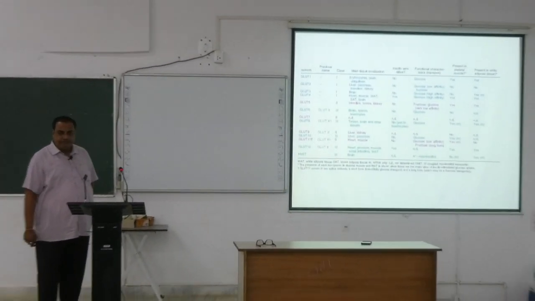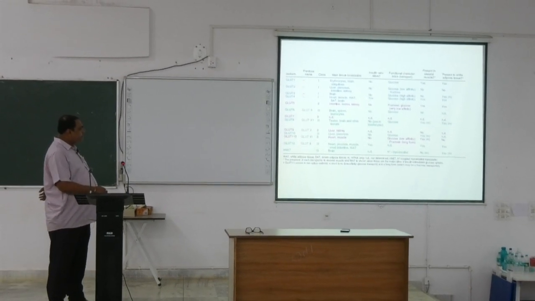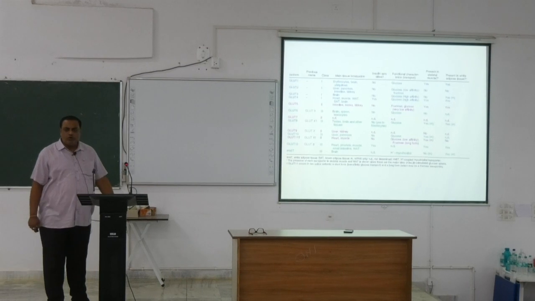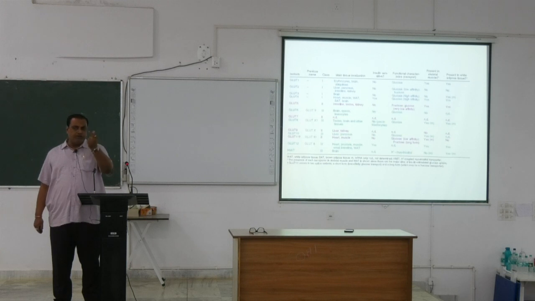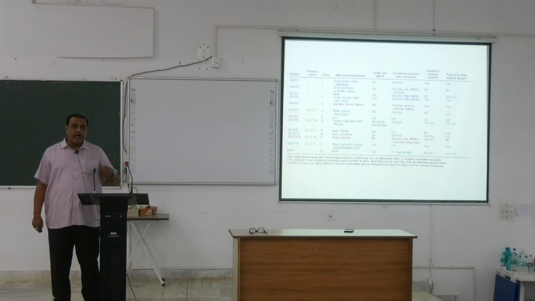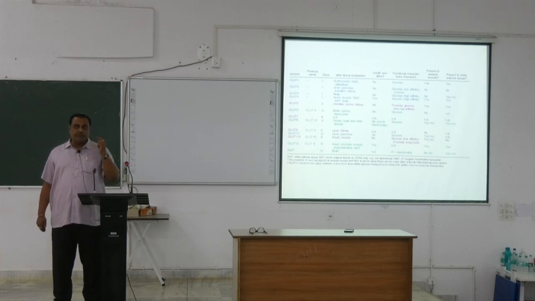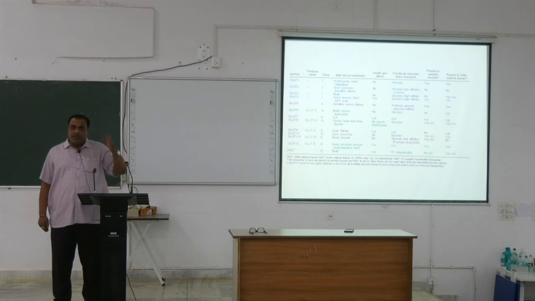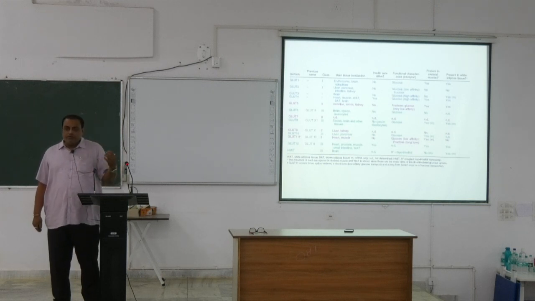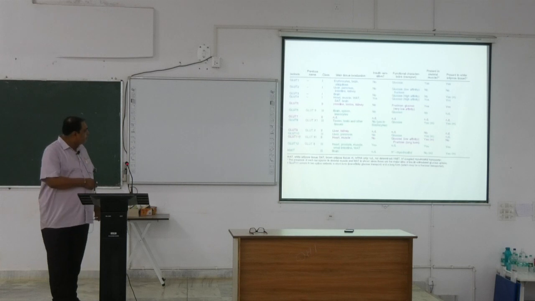GLUT3, mainly in the brain, is also insulin insensitive and has high affinity and low capacity. Why? Because the brain predominantly relies on energy from glucose. A small amount of glucose is there in the blood. Who is going to use it first? Brain. Why? The glucose transporter has high affinity. Even at low concentration of glucose it takes up glucose from the bloodstream. There are several tissues like muscle, heart, liver, kidney, brain, and your blood glucose level is decreasing. Who is going to take the most glucose out of it? Brain. Why? Because of these transporters.